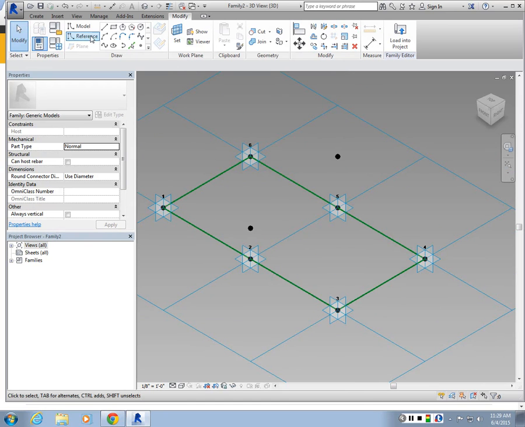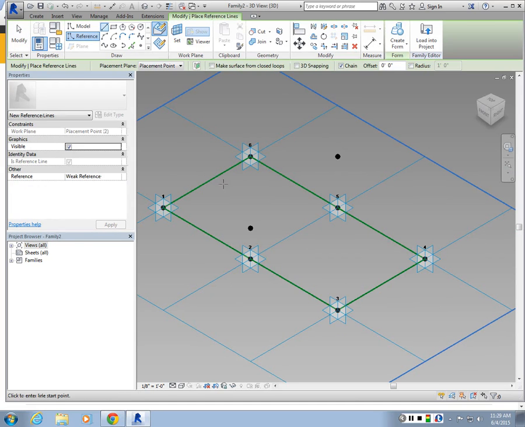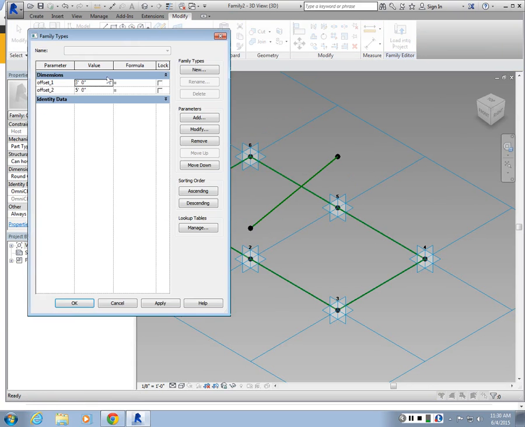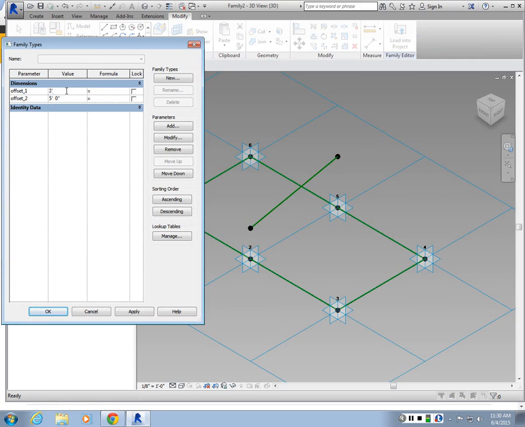Now the next thing I'm going to do is go to reference line. I'm going to connect these 2 points. In order to do that, I need to enable 3D snapping, so that I don't have to set up a work plane, right? Because I'm connecting 2 points that are located in 3D. So I enable 3D snapping. I'm doing a reference line, and now I'll be able to click on these points and draw a line between them. Right? So I do a bit of flexing as well. If I come in here, enter 2 feet, hit apply, that line is going to flex with those control points.